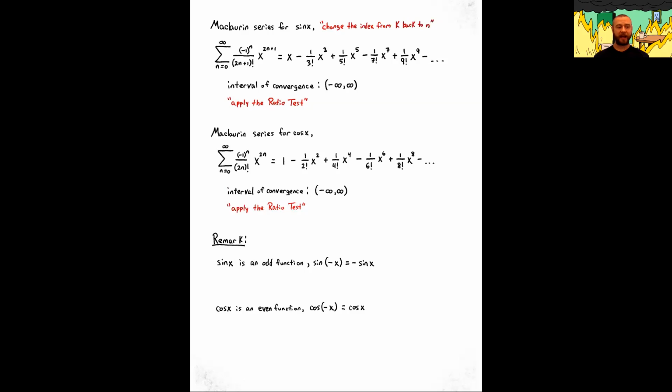Before we end this part of the lecture, let's take a look at an interesting fact. Recall that sine of x was an odd function. And what we mean by odd is a particular type of symmetry. There's this algebraic property for an odd function: plug -x into the function, and you have a negative factor out front. So sine of -x equals negative sine of x. The graphical version for this statement about a function being odd is that the graph has symmetry through the origin, a simultaneous reflection over the y and x-axis.